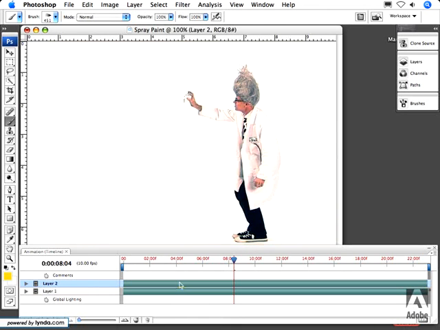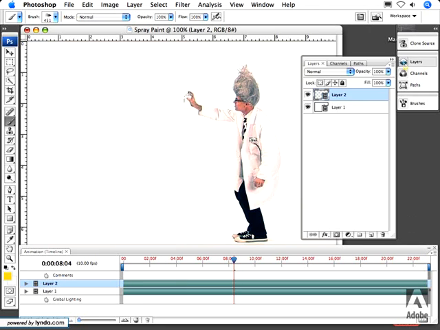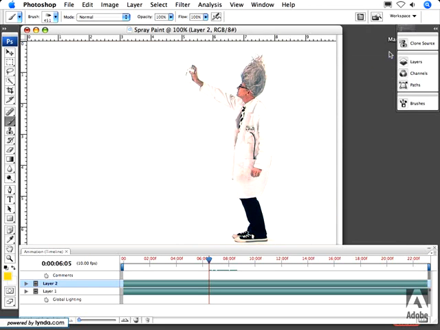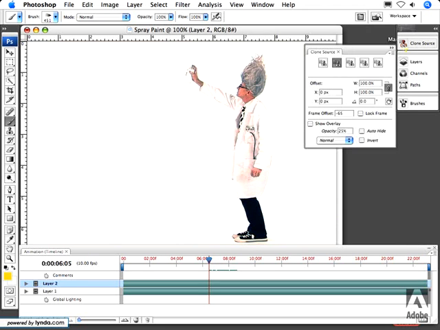As you can see down here in the timeline animation window, I have an additional layer number 2, and if you go to the Layers palette, you can also see it here. So now I want to start painting. I'm going to go in here and select the moment in time that I want to start painting right there. And now let's select the Clone Source menu item right over here. And over here in the Tool palette, I'm going to select the Clone tool.